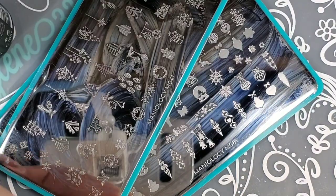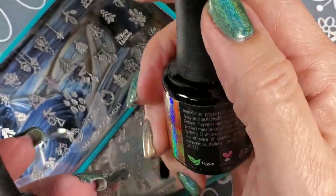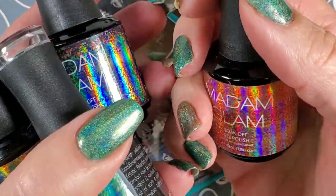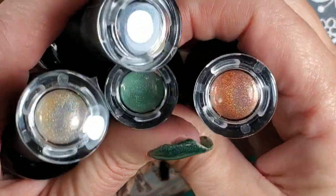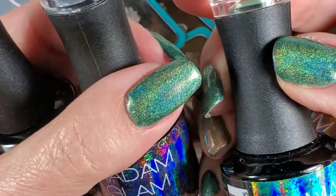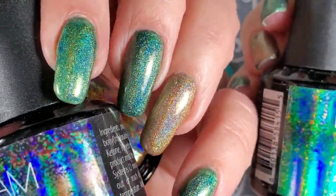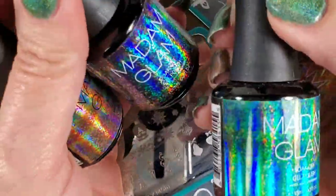So on my nails, I have, and I'm sorry about this, okay? I hate doing this, showing you polishes that you cannot get, but Madam Glam, they came out with a holo line and they are linear holos and they're so pretty. I bought six of them.